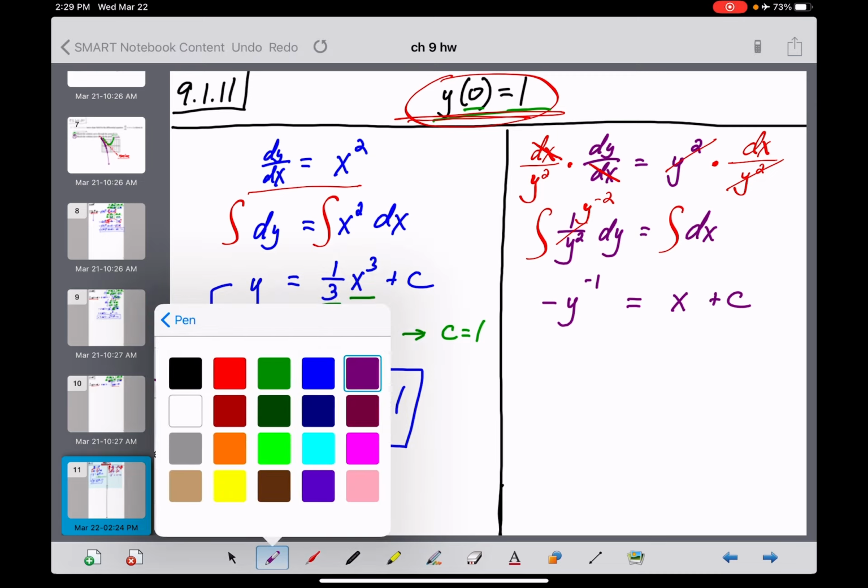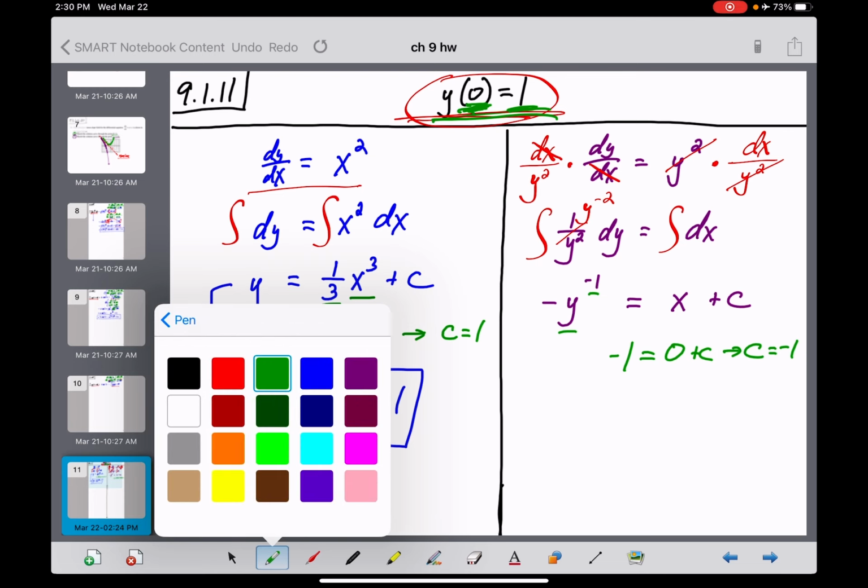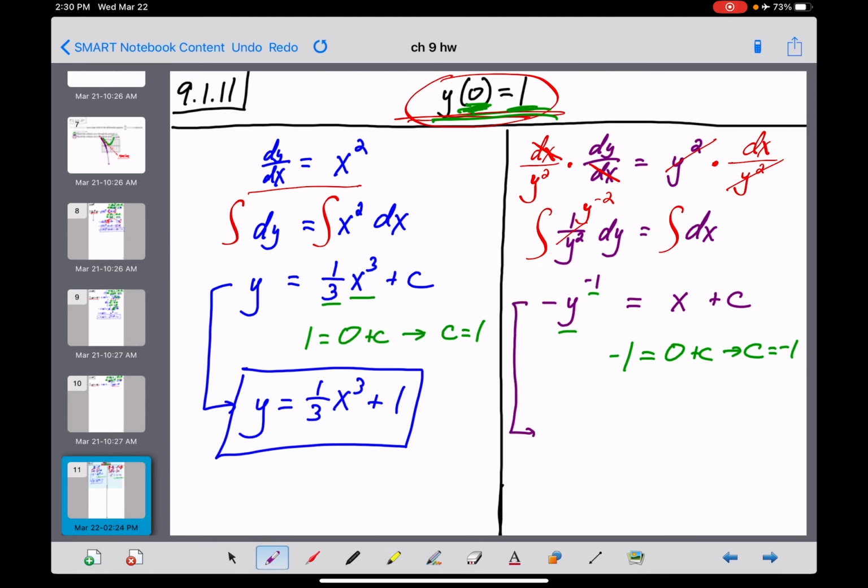So again now, I want to switch back to green. I want to use my initial condition here. When x is 1, y should be 0. Strike that. When x is 0, that didn't sound right when I said it. When x is 0, y should equal 1. Okay, so putting a 1 to any power is going to be 1, and the opposite of that makes a negative 1, and then that equals an x value of 0 plus c, so kind of like last time, solving for c was pretty easy. C is negative 1. Okay, so let me go back to where I was a moment ago. We now have the opposite of y to the negative first power, and that equals x minus 1, since we now know that c was negative 1.